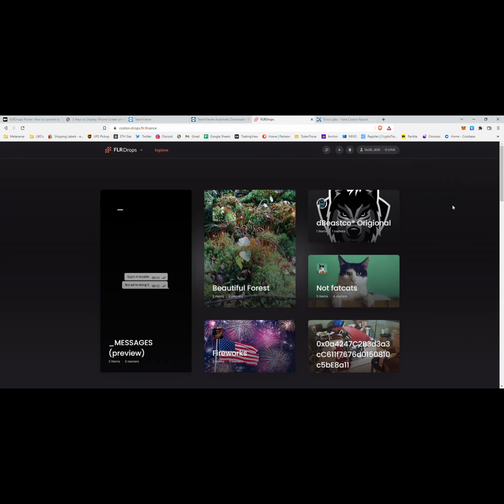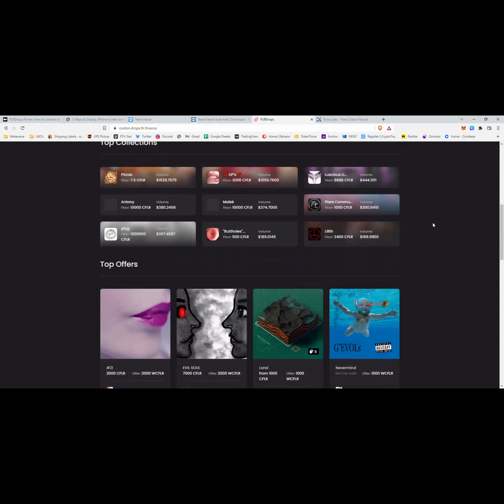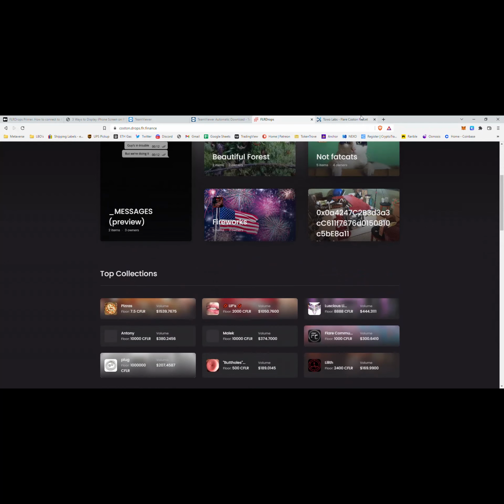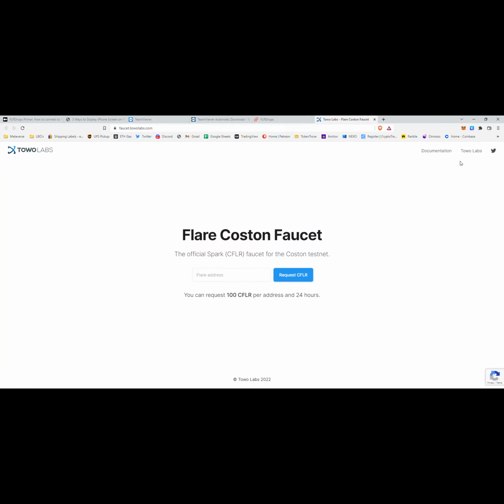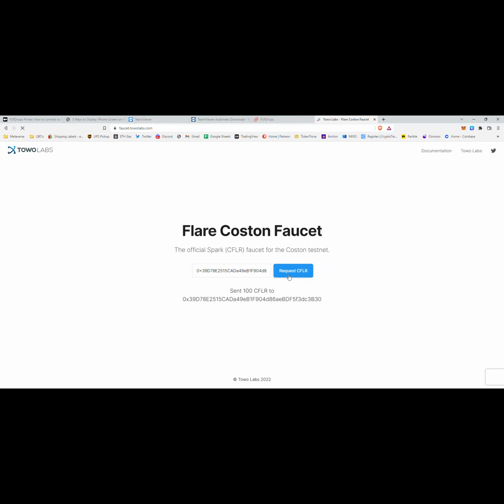So something a little tricky you could actually do is just keep making fake accounts. Because as we know, actually let's do that quick. So now we want to get our CFlare in our MetaMask. So our CFlare right here, right? Let's copy that address to the clipboard. You just simply go into your MetaMask. You're not going to be able to see my windows that are popping up here on the side. That's right here where my mouse is circling. You're just going to copy and paste that. Request CFlare. Make sure I got it. Boom, I got it. So just like that.